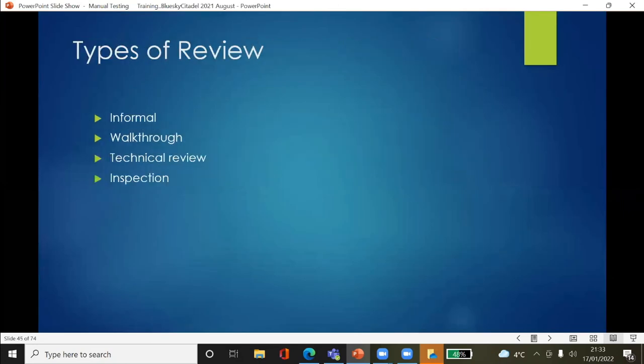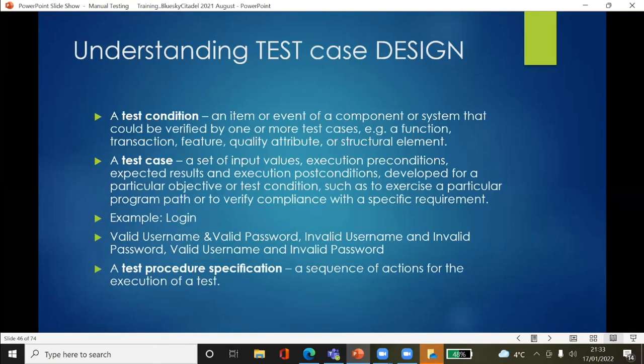Review. So there are types of review: informal, walkthrough, technical review, inspection, all this. So I just jumped to test case and design. I'm just going to explain to you what test cases are, the test condition and test cases and procedure. Then the test plan, test strategy, all will be done. How to design, full hands-on will be in the internship. So I'm just going to go on to this slide. We're about to finish. And please, if you have any question, I'm open to questions anytime.